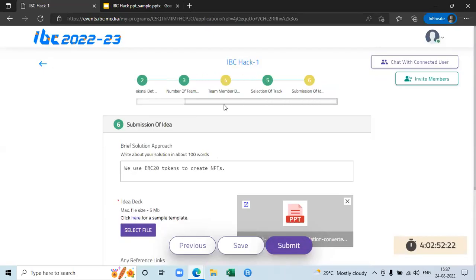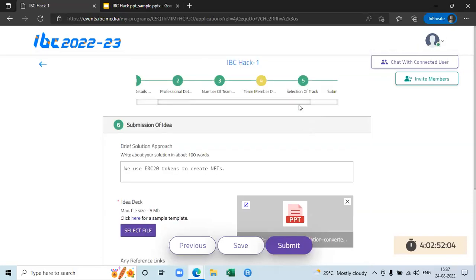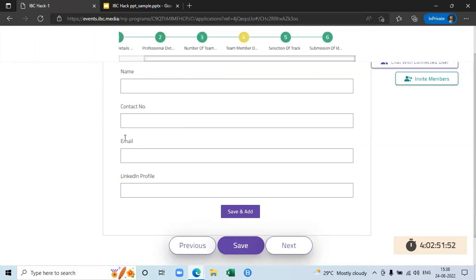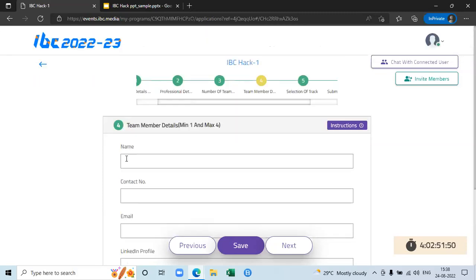Now, if you don't know what part of the field is missing, it will come in yellow. Now, as you can see, section 6 appears yellow, but if we save here, it turns green. As you can see, section 4 is yellow. We click on number 4, we can directly move to section number 4, which is team member details. But if you may notice, these fields are not mandatory, meaning we can go ahead without filling them.